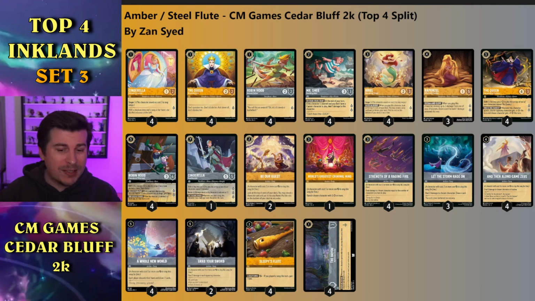There's the one Cinderella there. I'm guessing just for surprise factor of saying, okay, this 1-drop Cinderella's sitting around. Boom, there's a big one. Very difficult to deal with for certain decks. I imagine it also might be there for the mirror, or at least the steel side of any mirror, because the resist makes steel really struggle.